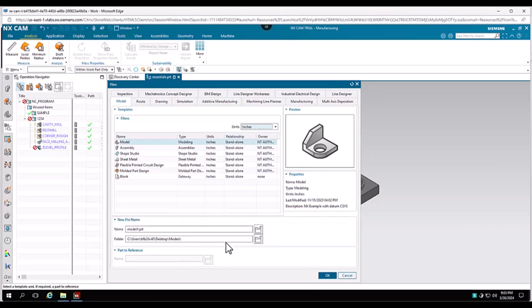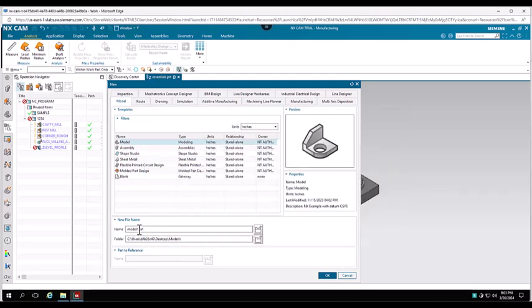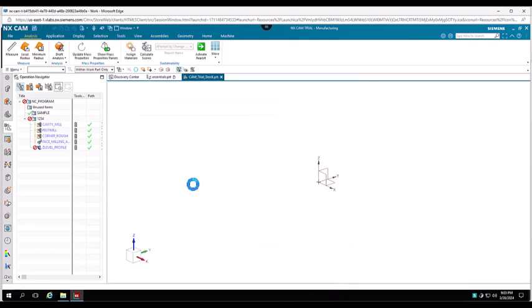And then down here, this is where you will set the location that your file is going to be saved at. I'm going to choose the same location the files are at that I'm importing. And then the name of the file that I'll be creating, I'm just going to call it the same name of the file that I'm going to import. And I'm going to click OK.